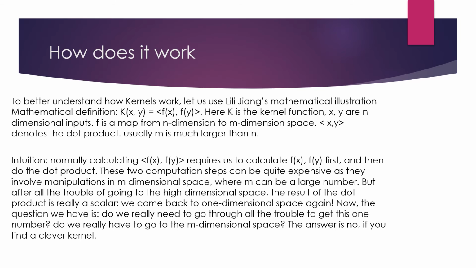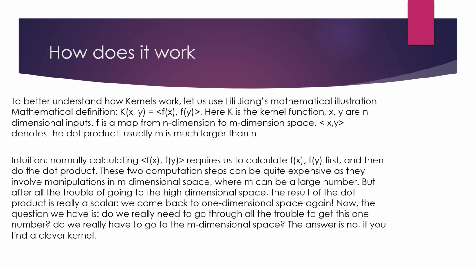How does it work? To better understand how a kernel works, let us use a mathematical illustration. Mathematical definition: k(x, y) = <f(x), f(y)>. Here k is the kernel function. x, y are n-dimensional inputs. f is a map from n-dimensional to m-dimensional space. <x, y> denotes the dot product. Usually m is much larger than n.